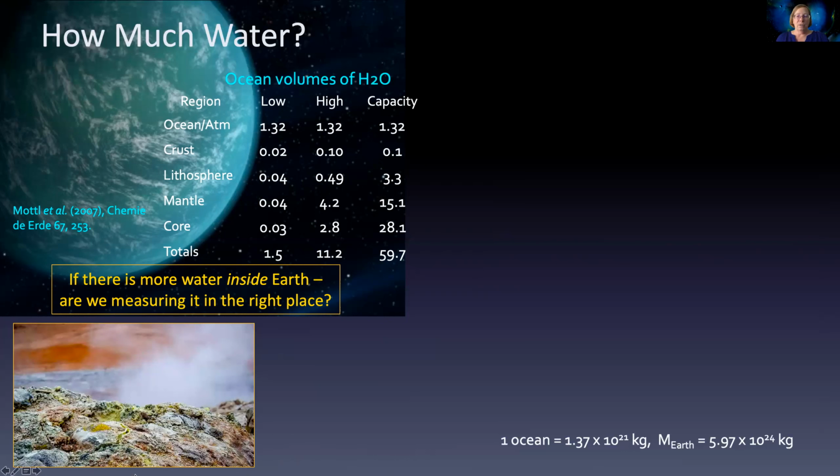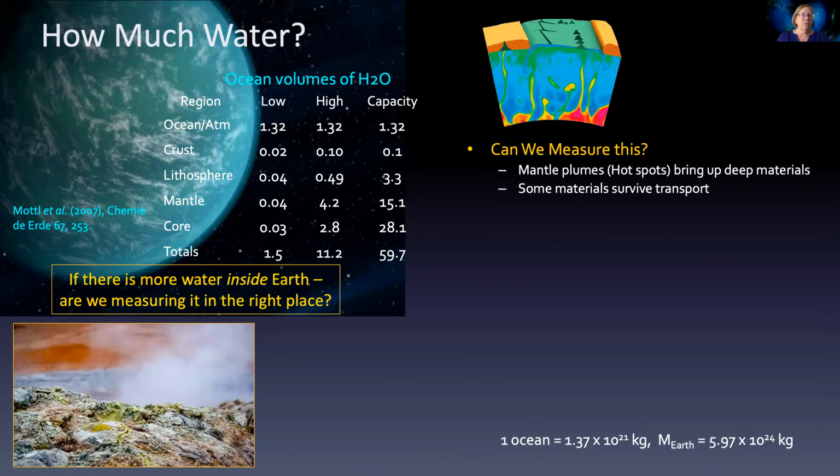However, there are sources of primordial water that can be accessed. And these come from deep mantle plumes, material that's coming up from near the core-mantle boundary. And many of these materials can survive transport. They're locked in very high temperature minerals, such as olivines, pyroxenes, diamonds. And the key is, there is a signature that they are preserving material from space.